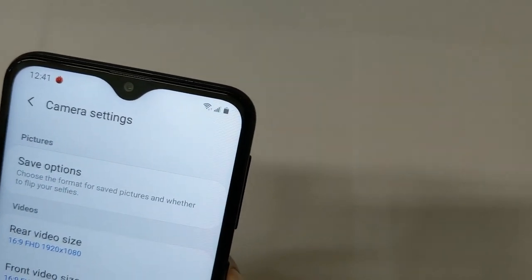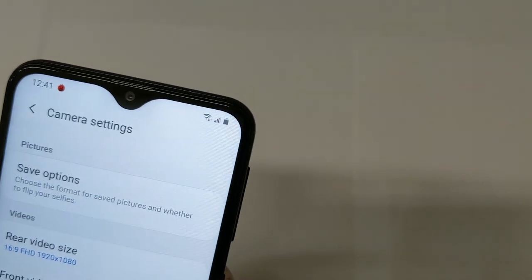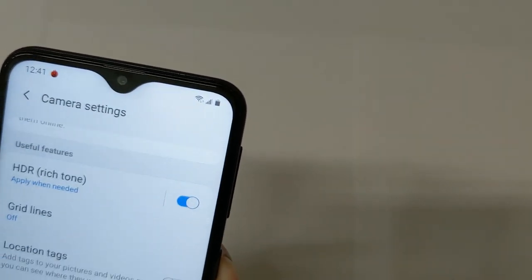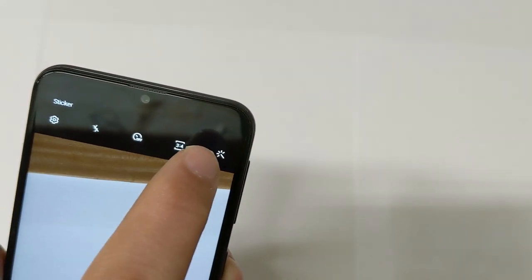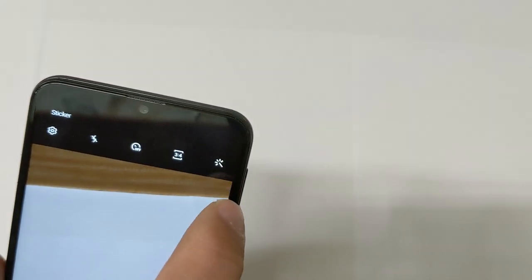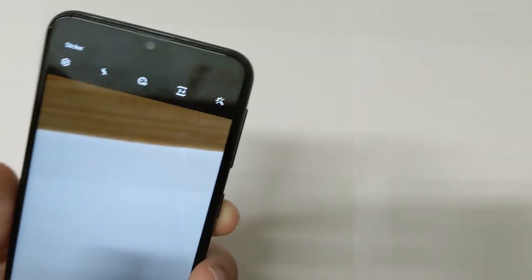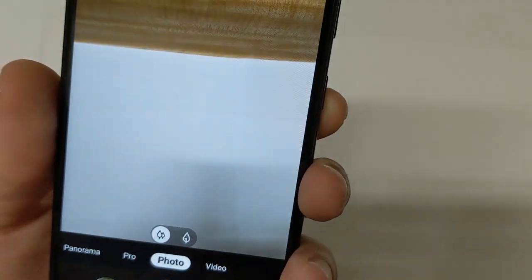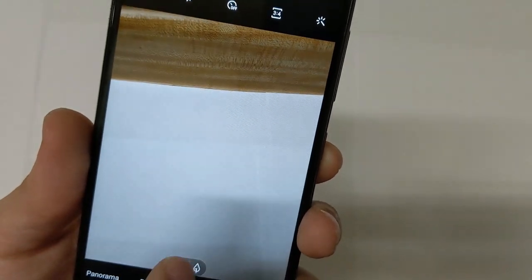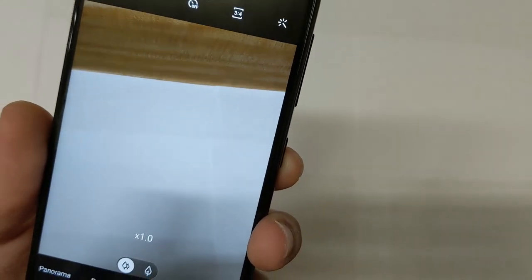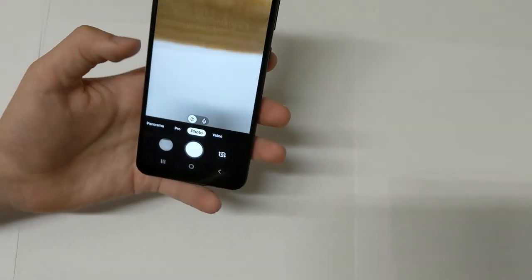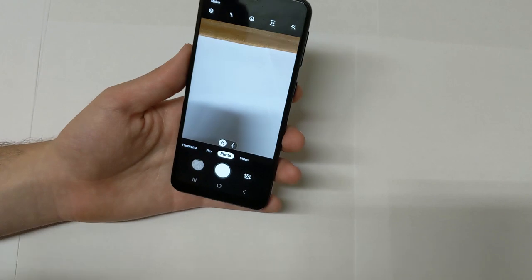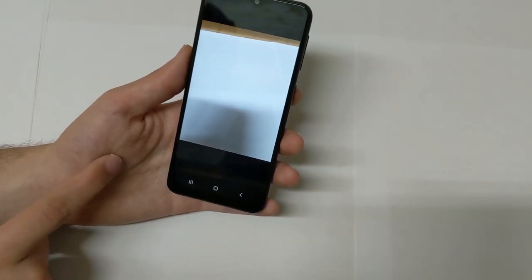So you can shoot up video up to 1080p. Front camera also can shoot up to 1080p. You have HDR. You have pretty much a lot of options. Okay, so you have your flash, timer, and like I showed you guys earlier, to change the aspect ratio of the display, and an enhancement button. And also here, interestingly enough, you have a regular standard view, and you have kind of a zoom. It doesn't really have any secondary camera to use the zoom lens, but it does it digitally. So yeah, let's just go ahead and take a look at the pictures and do the actual camera review.